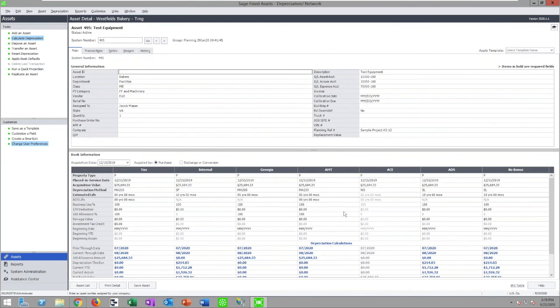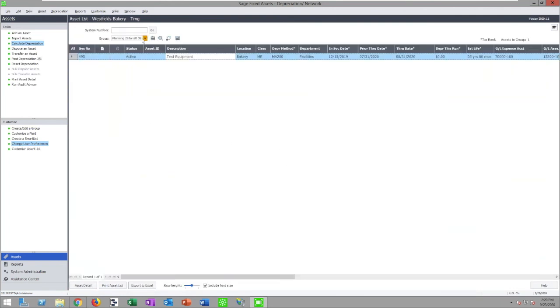This particular item, I used a template, so in addition to providing any information to general information fields that I pushed over from the project, it is also getting the actual acquisition date, place in service date, and value from the planning module. However, in my template, I included the property type for this type of asset, personal property, my depreciation method, I'm doing MA200 bonus, and estimated life for all the books. And so this item was placed in service with everything it needed to start depreciation, and no further action needed. So it is actually a pretty comprehensive solution that will enable you to manage your fixed assets through their complete life cycle.